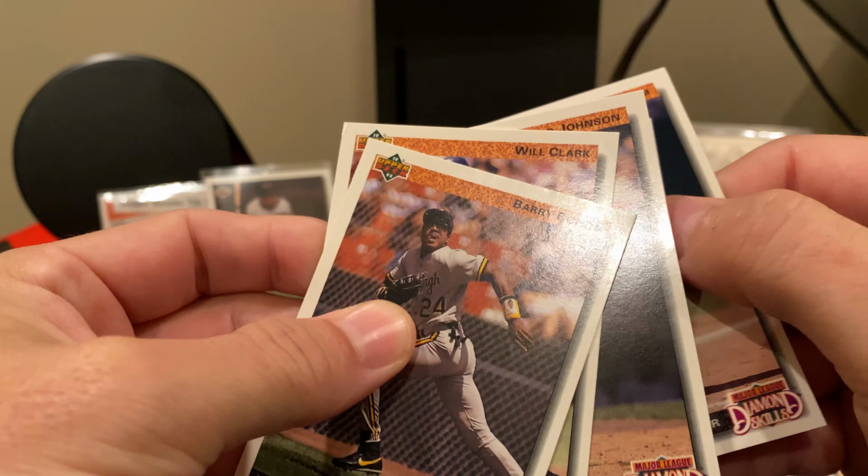These would be the diamond debuts, players that came in later in the season. Pat Mahomes, Mark Clark, Donovan Osborne, to include the Donovan Osborne checklist card, Chad Curtis, John Patterson, and Andy Stankiewicz. And then probably the coolest ones of all, and I'll save the best for last, we have the Bloodlines, which was a subset. Of course, these were from the low number series 2, but I wanted to save the best for last, not because of Gary Sheffield and Dwight Gooden, which are an uncle-nephew combination.